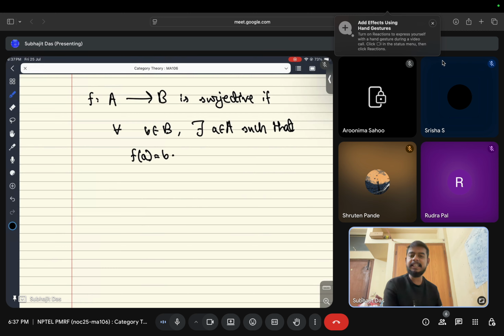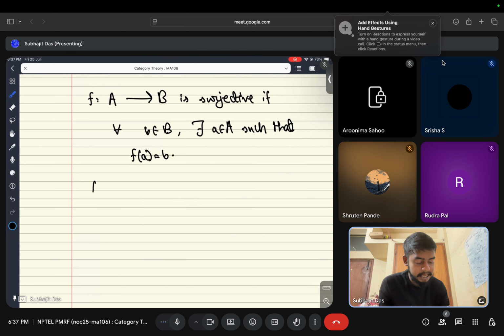But in category theory, we don't have such detail of elements, right? An object, as I said, is just a blob, just a dot, just a letter, just a symbol. There is no internal structure. So we don't have this extra detail, for which we can't really define what a bijective map in a category is. But there is an equivalent characterization of bijective maps, right? At least for sets you have seen, right?